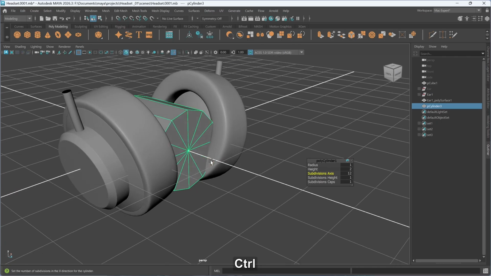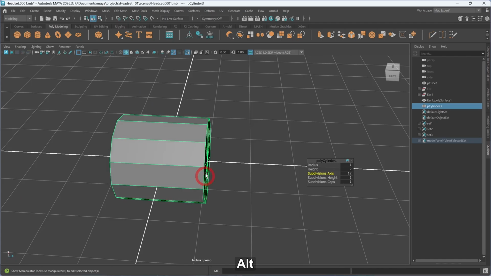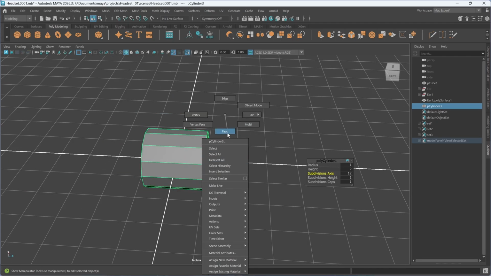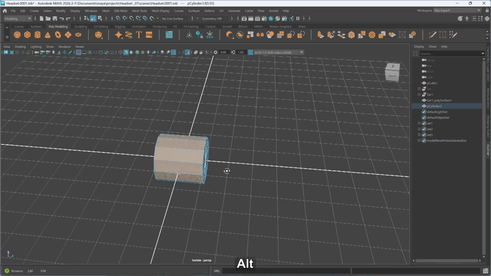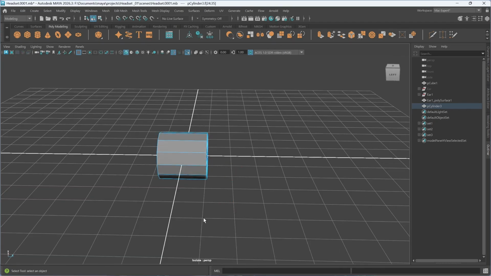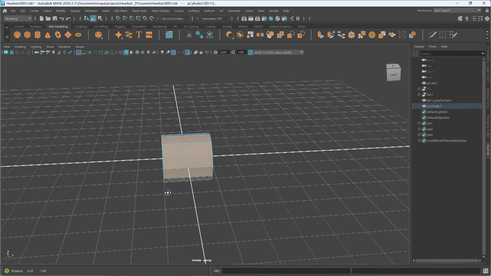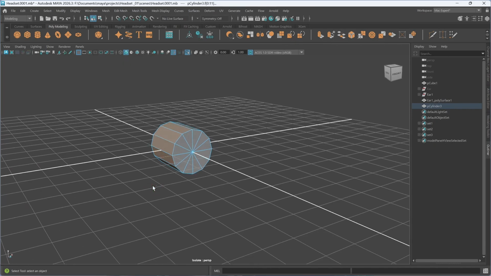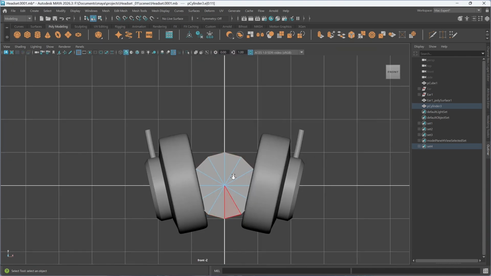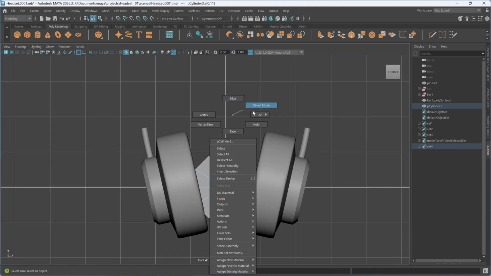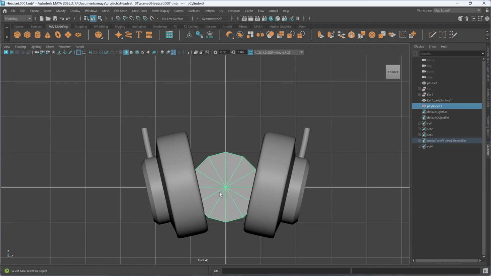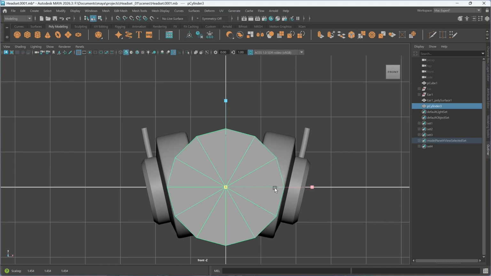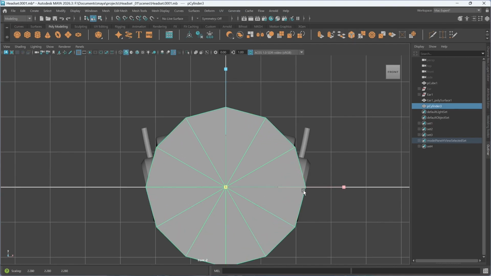Now we can hit Control 1, go into the face mode, select everything, hold down Control, deselect, hold down Shift, select. Now we can delete. We can go into the front view, go into object mode. Now we have exactly what we want. The meter, so we're going to do an R, and scale this up, just like that.